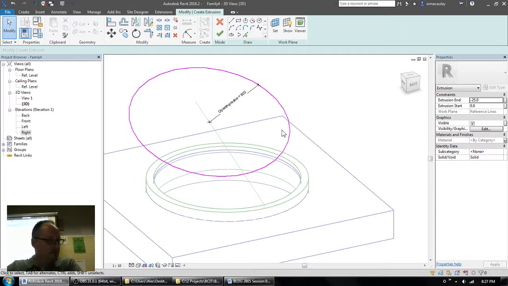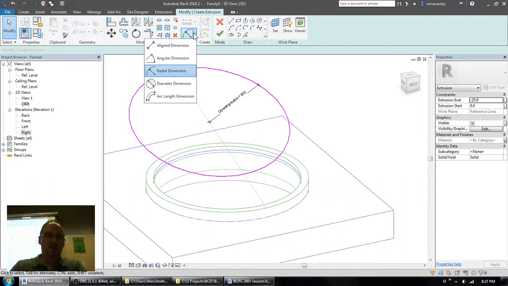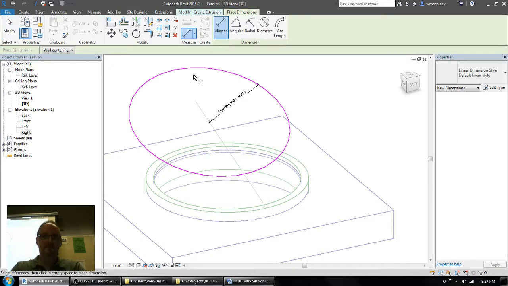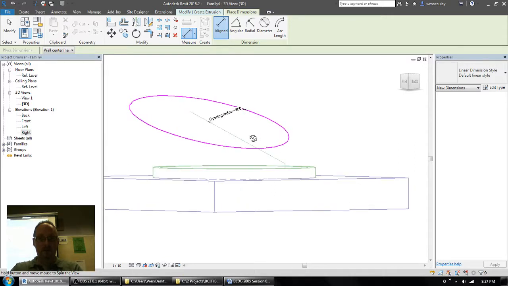That's step one. Now this is the tricky business. Remember we showed you before that when you dimension to a circle, you can dimension to its center or to its near or far quadrant. So what we're going to do here is switch to the aligned dimension. And this is where we're going to do a point snap.